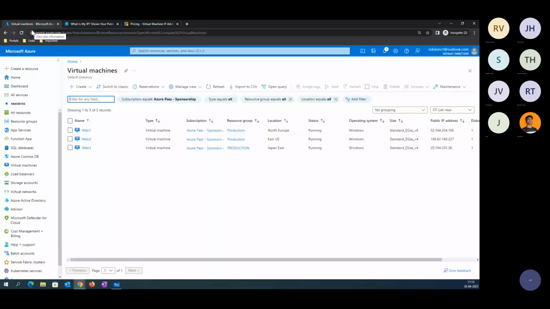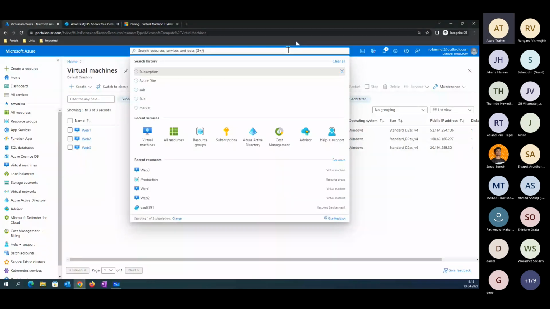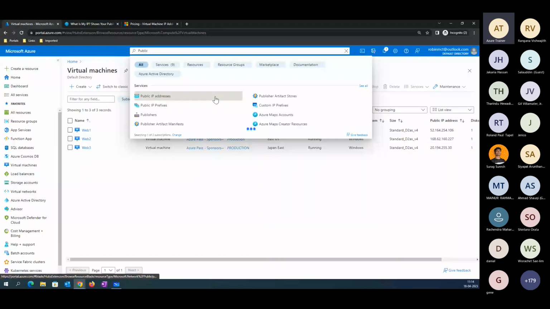If you go to the Azure portal, you may be able to see the VM is being created along with your VM. Now we need to understand one important point here. Public IP address and VM are both independent resources. Whatever public IP address you are creating and whatever VM you are creating, they are independent resources. When you take a cloud infrastructure, the public IP address is available, and it is an independent resource. If you go to public IP address, you can see it's an independent resource.